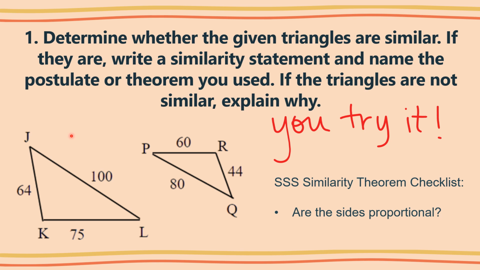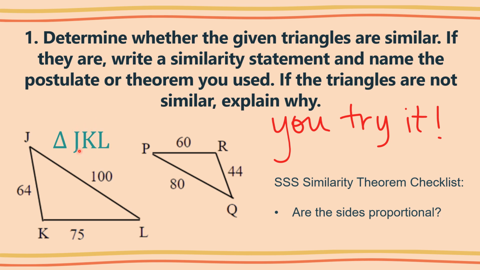All right, so the next thing you need to do is name the triangles. So I want you to give this a shot. So pause the video if you haven't already and start naming the triangles. I'm going to name the triangle on the left JKL. If you ended up naming it something different, that is totally fine. Your triangle on the right is going to be named something different than mine because it's totally dependent on what you named this first triangle.